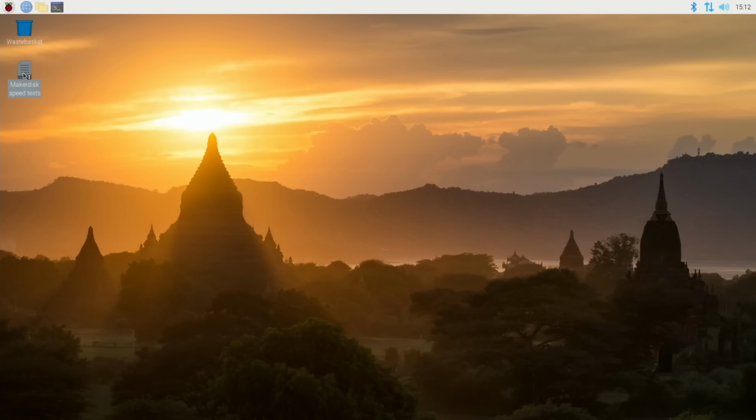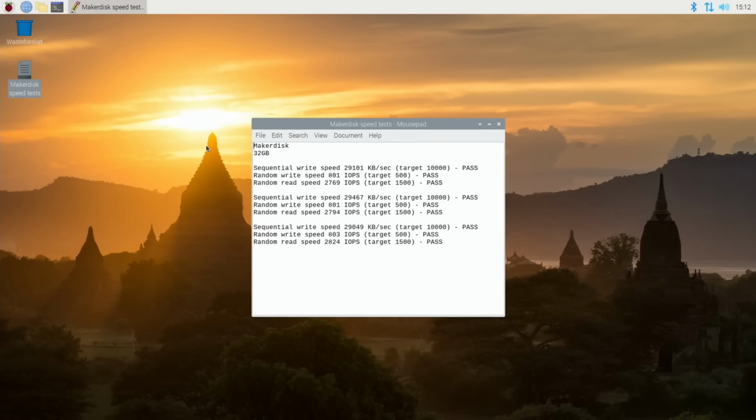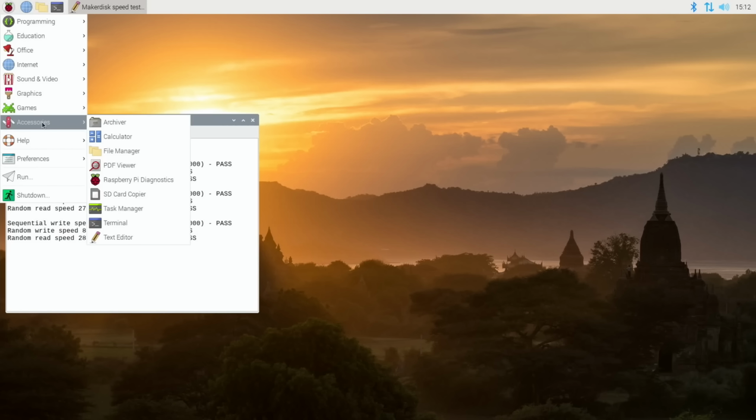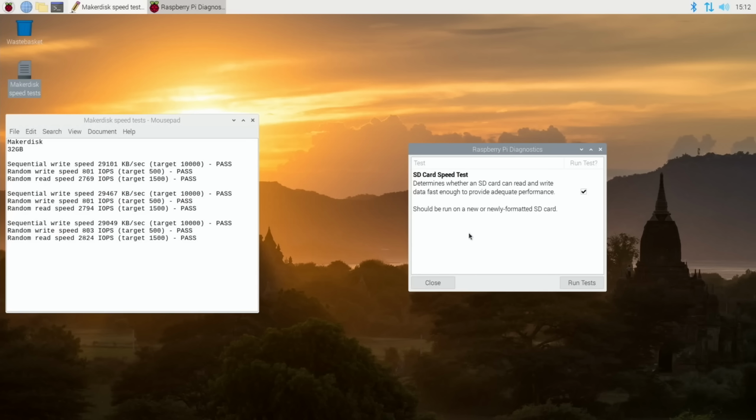I've got the speed tests I did on the 32 gig SD card, which are here. So let's do some speed tests and see what this SSD drive is like. It should be a lot faster. I was happy with the 32 gig for speeds. I generally run tests three times just to get a sort of in-the-middle result, although all of those were very similar. None of them had a bad result.